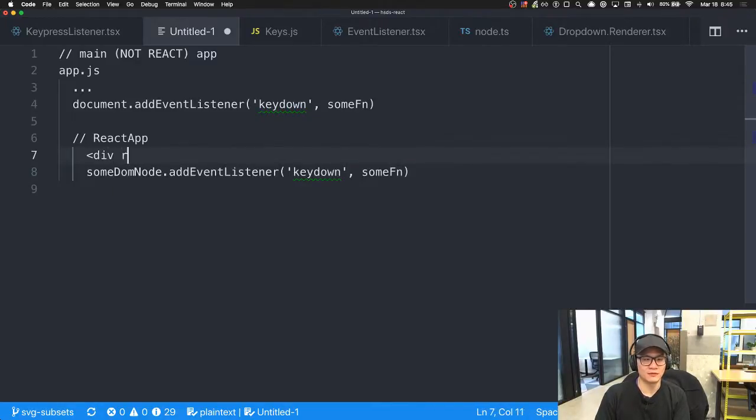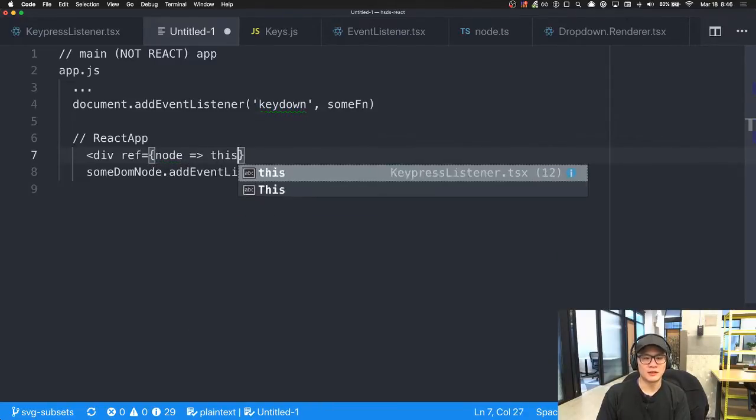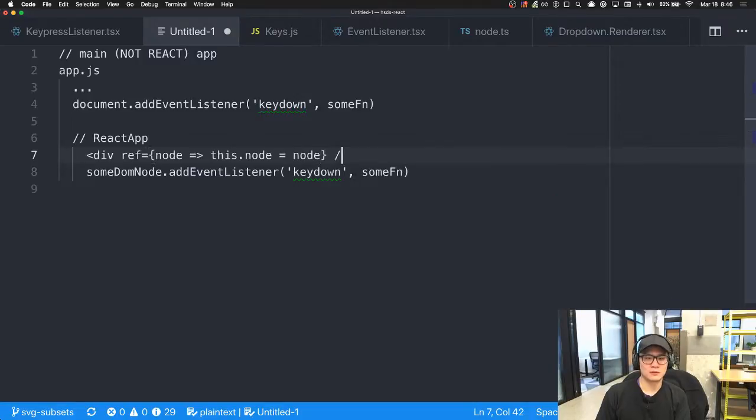So if I had a div ref, I'm writing terrible code right now. This is just pseudocode to illustrate my example. This some DOM node equals node.